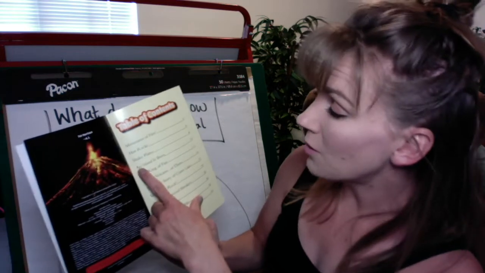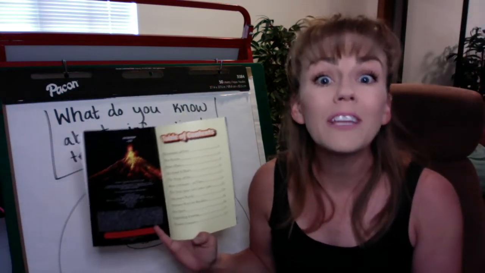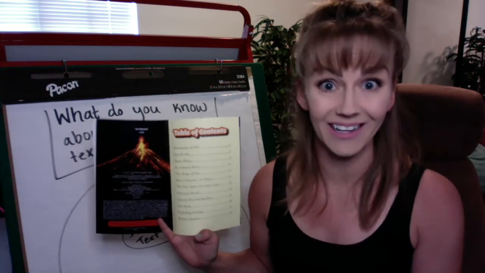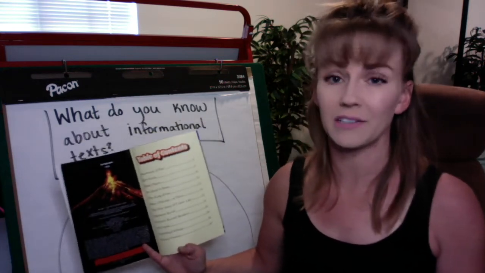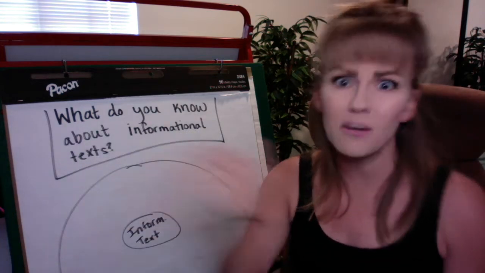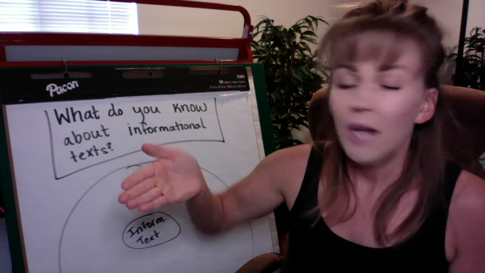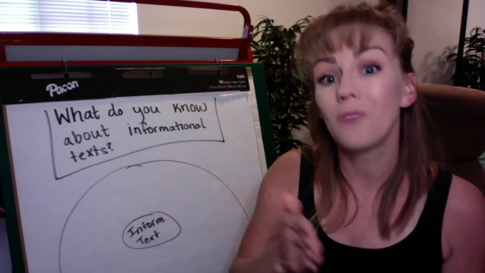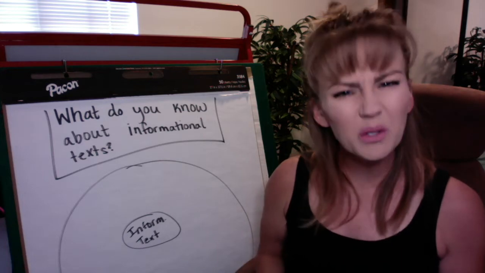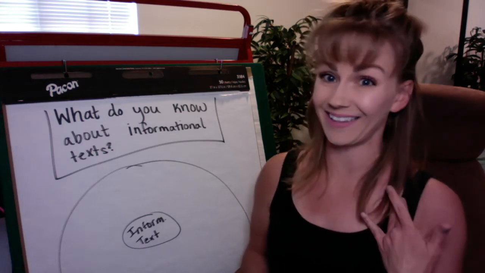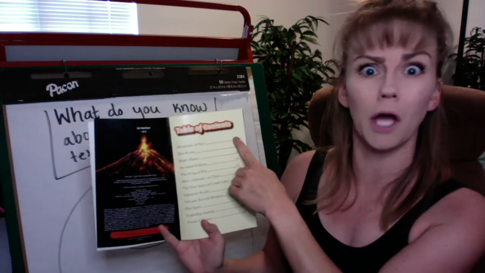You could turn to An Island is Born on page 10. And that could be the only part of this book that you read. Isn't that awesome? Much different than a narrative that tells a story. You cannot read the end before the beginning, or the beginning before the end, or the middle before the end. Narratives have to be read in order, but not informative text. That's pretty cool, right? Don't you think? I think so. Let's get started. We're going to turn to Mountains of Fire on page 4.